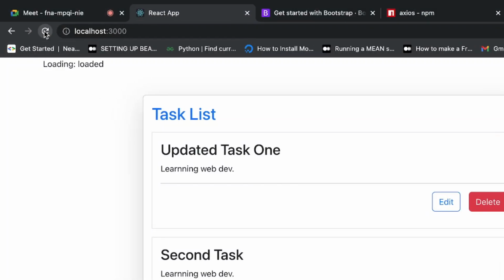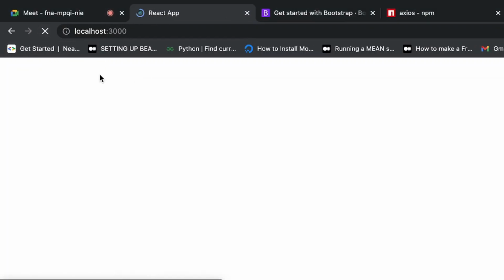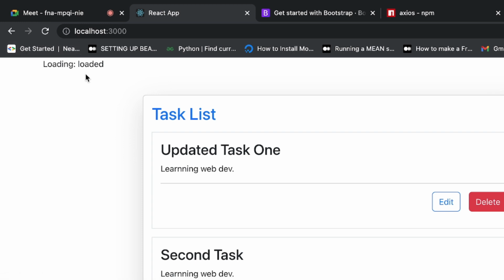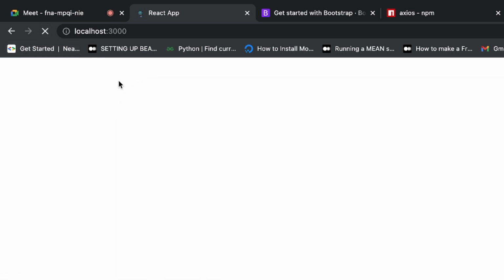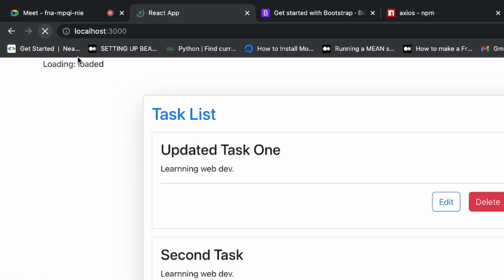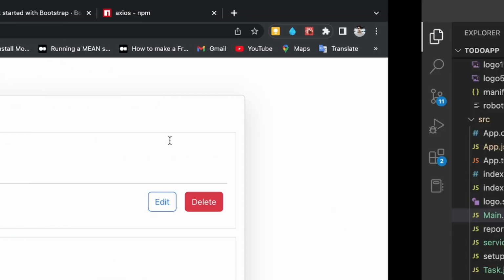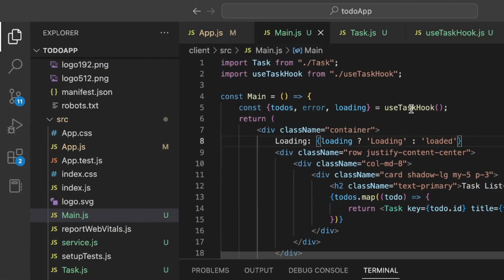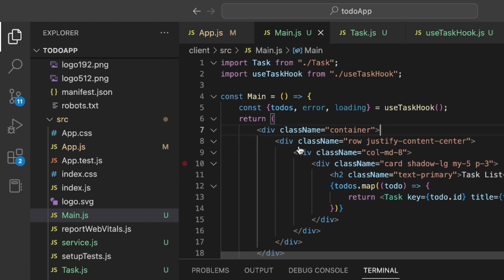So when you refresh this page for a few seconds, it is showing loading, and then the loaded is coming. So I'm going to use this changing variable in a different way. I'm going to add a loader in this page also.